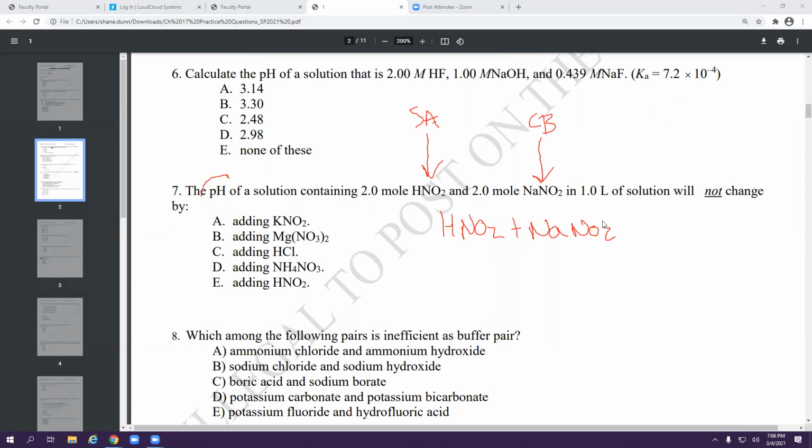So what are the equations? What we do will not change the pH. So wait, isn't HNO3 the strong acid? Oh, you're right. Yes, you are correct. I messed up. You're right. So it is a weak acid. It is a weak acid, and its conjugate base. Thank you. Yep. So it is a weak acid. My bad, guys. Okay. It is a buffer.